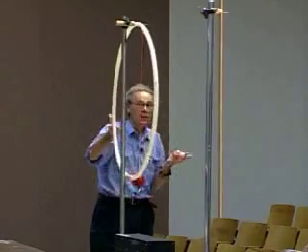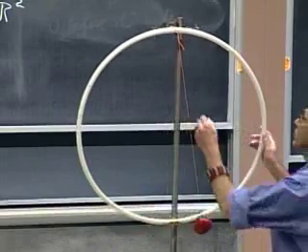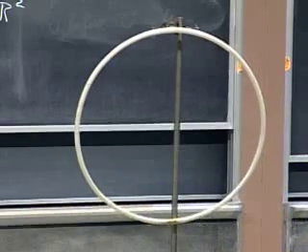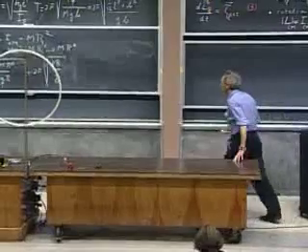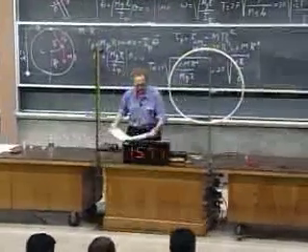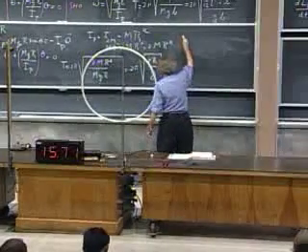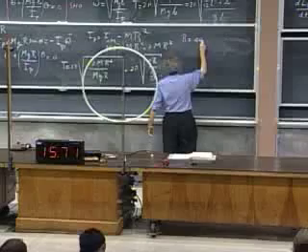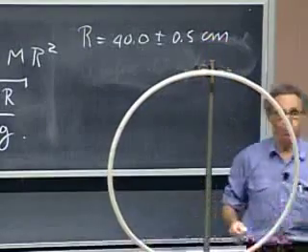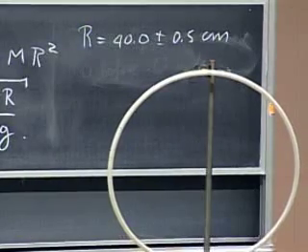So already you see that indeed that result makes sense, but now I want to go one step further. I want to do a quantitative measurement, because I know the radius of this hula hoop. The radius, I think, is 40 centimeters, and we know that to an accuracy of about half a centimeter. So R is 40.0 plus or minus 0.5 centimeters. You will say, boy, can you not measure that any better? I mean, half a centimeter, it's almost yay big, half a centimeter.